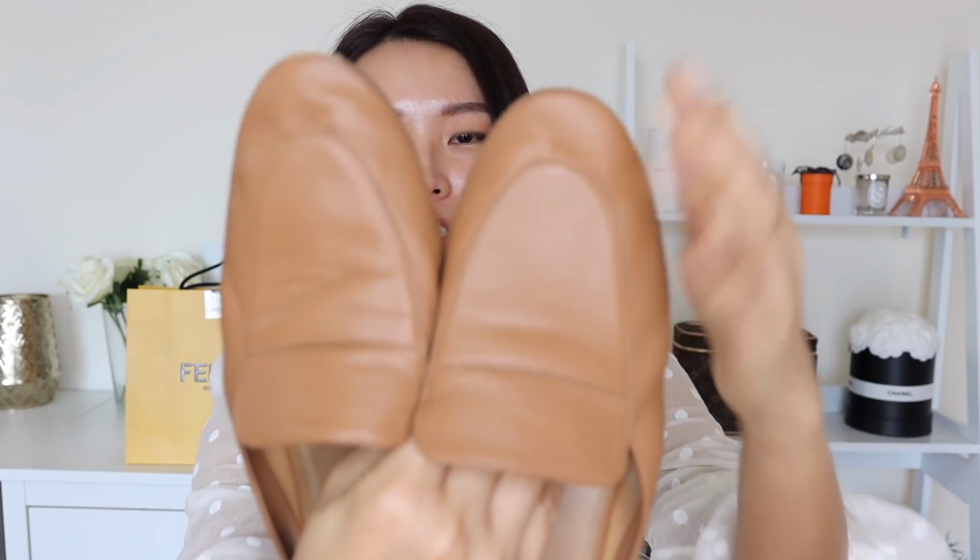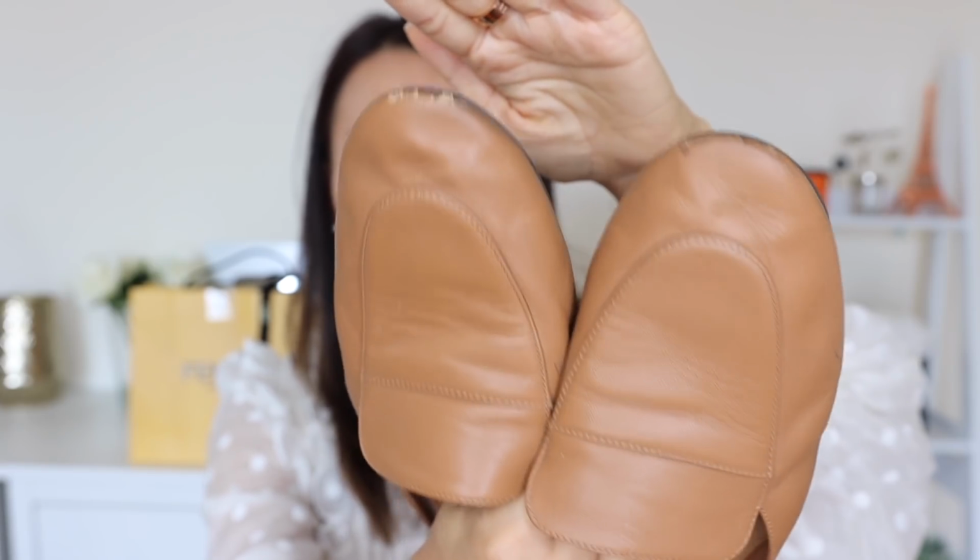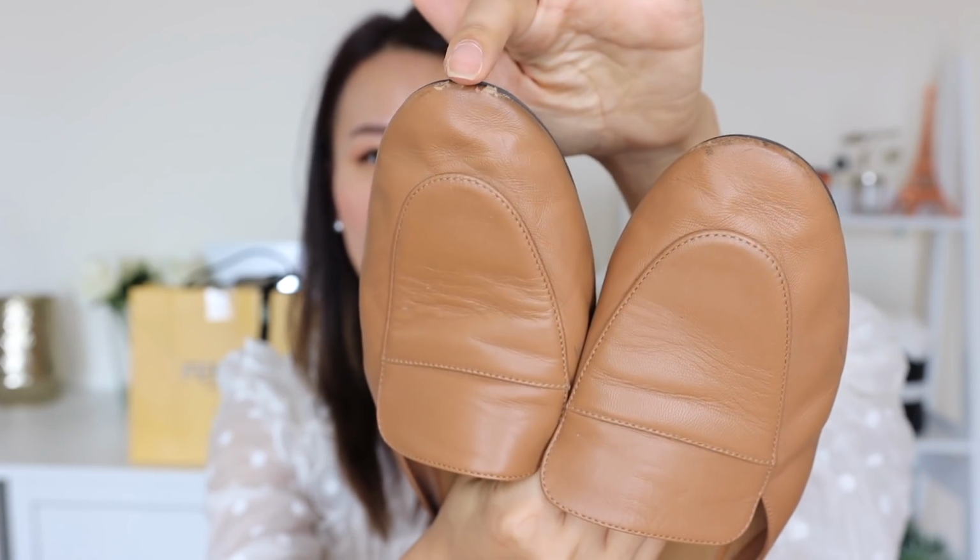And I've worn these so much. You can see they are so worn. You can see the leather wearing there. And I do find Everlane quality really nice, but the leather is a little thinner on these pieces than the Hermès alternative. So I got really good wear out of these for a couple of years, and I thought, you know what? I'm actually going to repurchase the Osmules because I know the style really works for me.